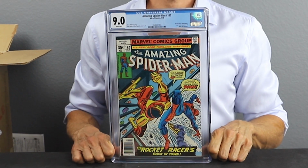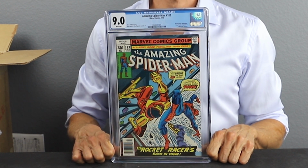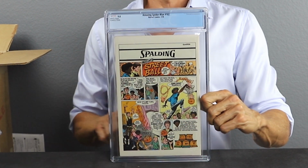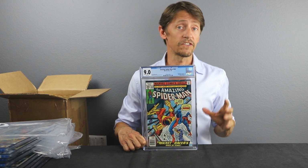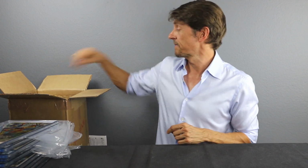Now we have our highest grade that we've seen so far. Amazing Spider-Man number 182, CGC 9.0. This was released in July of 1978. This is where Peter Parker proposes to Mary Jane Watson. White pages, super white on the back here. For a book from 1978, this is very nice condition, very, very white. This one here is approaching more the investment quality, but still not quite there. Like I said, above a 9.4, 9.6, 9.8 is going to be investment grade, but a 9.0, a nice surprise, and in just a regular old collection like this, a regular collector's group, 9.0 is a great grade to get. Very white on the back. Look at this here. That's nice. 9.0, that's our highest grade so far.